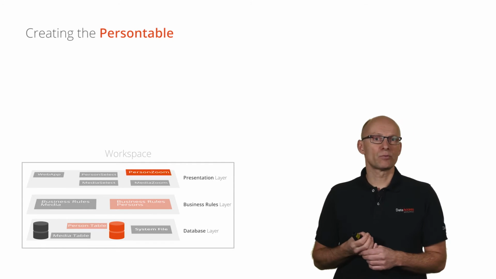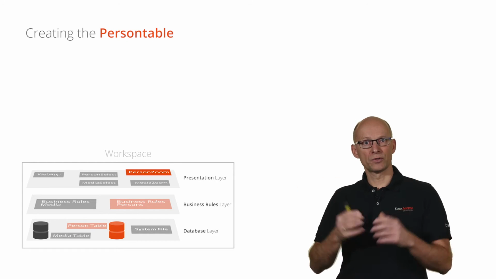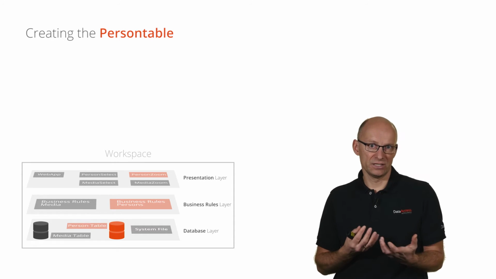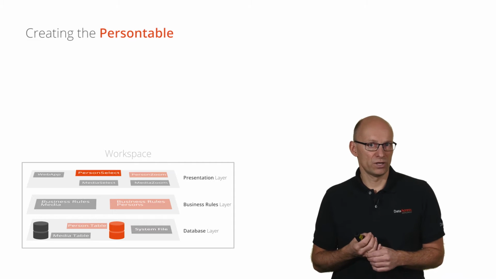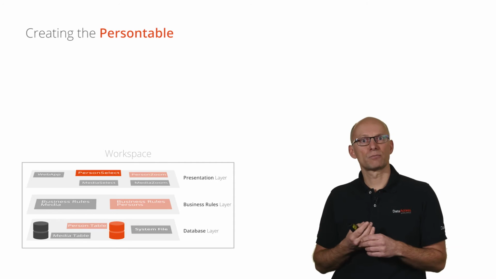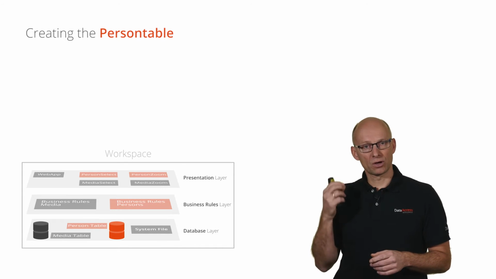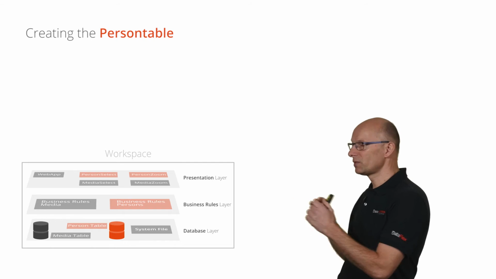The next step is that we're going to create a zoom window for this person. And the zoom window should show all the details for that specific person, where you also can edit those details. Then the next step is to create a select window for this specific person table. The select is going to show you a list of persons, and when you click on a person, it's going to bring that person into the zoom that we just created.